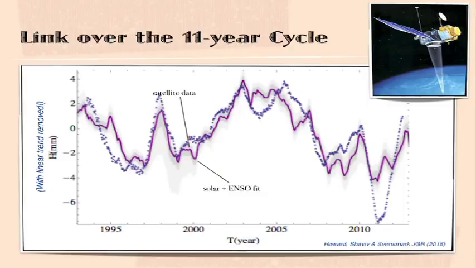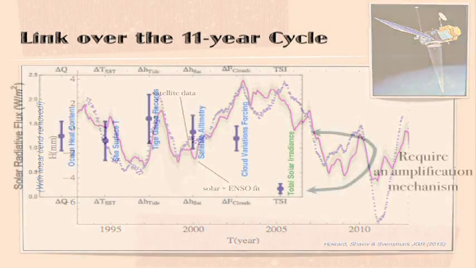What you see here are different estimates. You saw the tide gauges, which is one estimate, for the change in energy budgets over the solar cycle. You can look at the change of the sea surface temperature. You can look at the actual heat in the oceans. You can use altimetry data and so forth. All of those give you that the change in the energy budget is about 1 watt per square meter over the solar cycle.